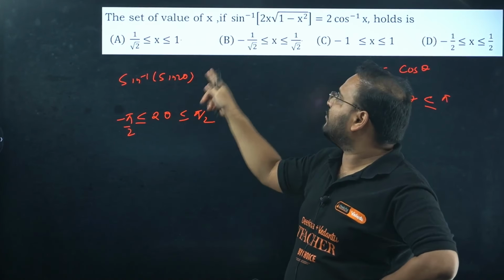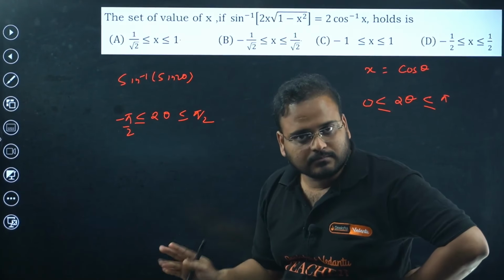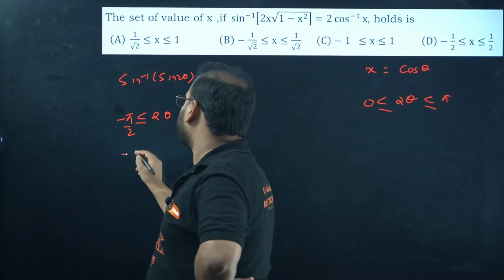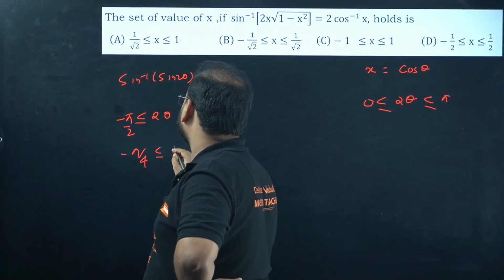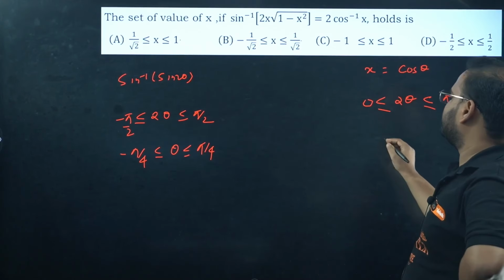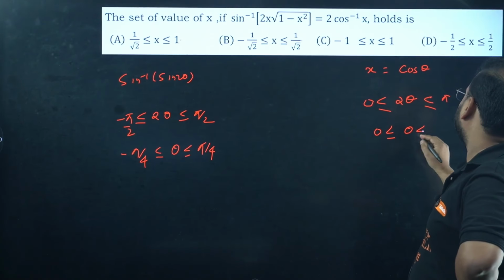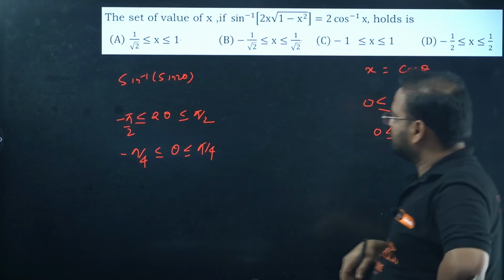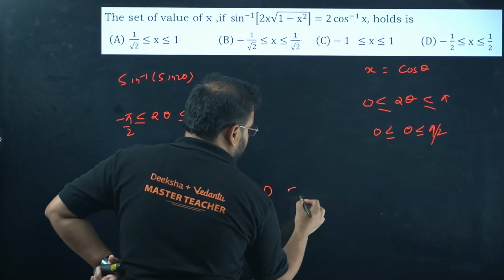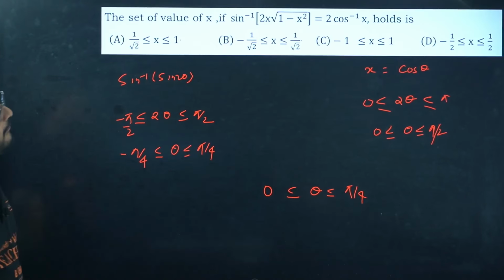So 2 theta will lie from where to where? If it is sine inverse of sine 2 theta, this is true when 2 theta is between minus pi by 2 to pi by 2. I'll repeat. This is true when it is minus pi by 2 to pi by 2. Simplify. Minus pi by 4 to pi by 4. Now if you take the cos side, you'll have something different. Check this out. You'll have from 0 to pi by 2 actually. Right? Now take the intersection of theta from both sides, you're gonna get what? 0 to pi by 4.